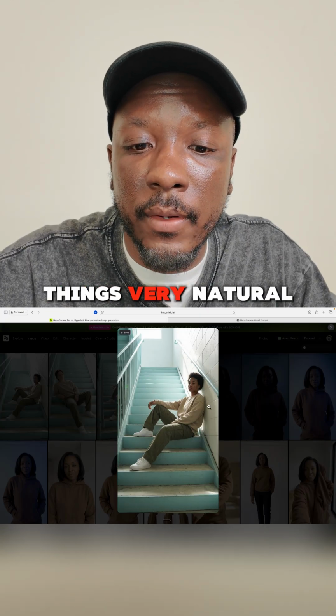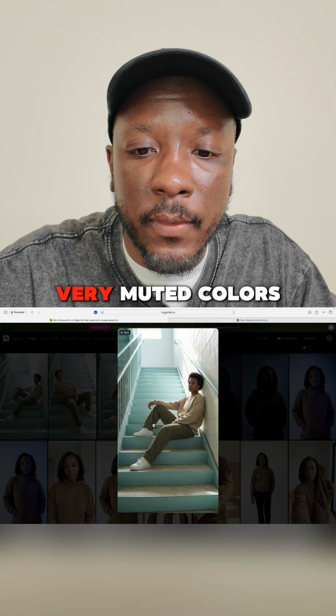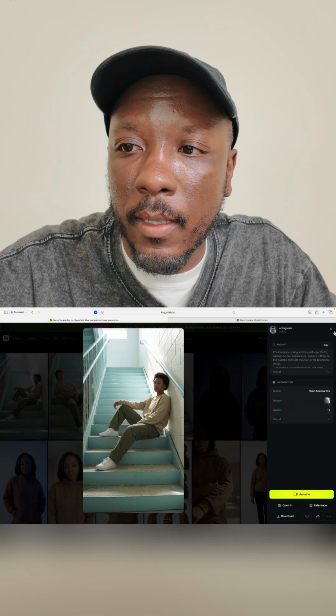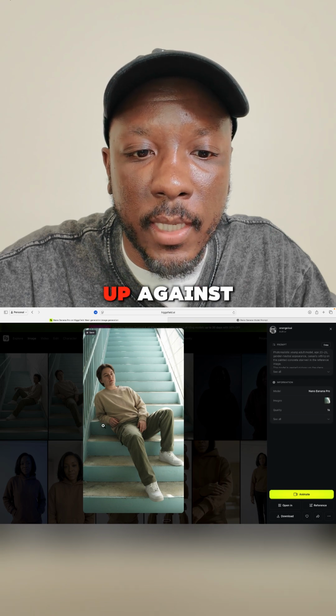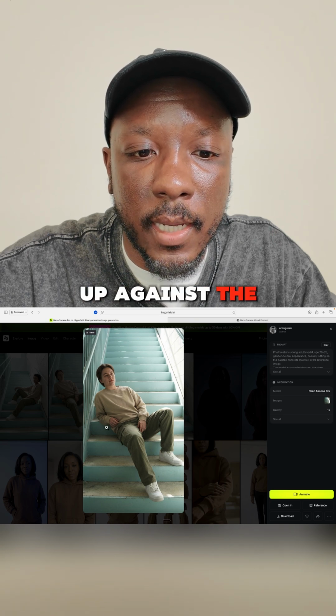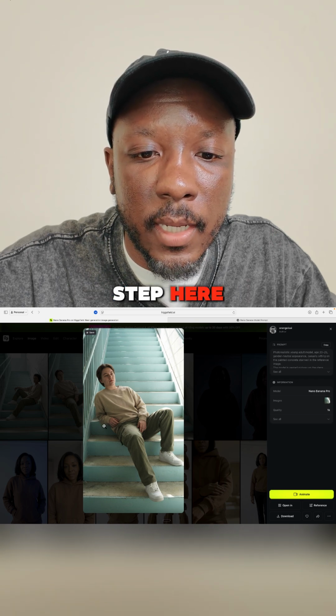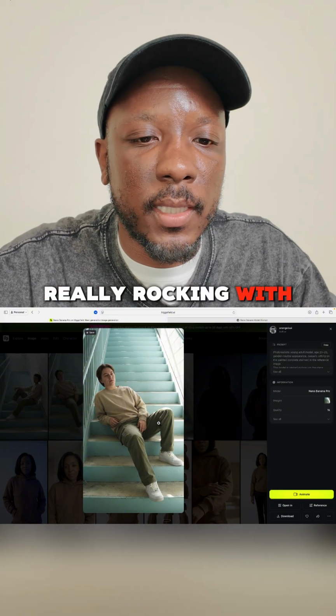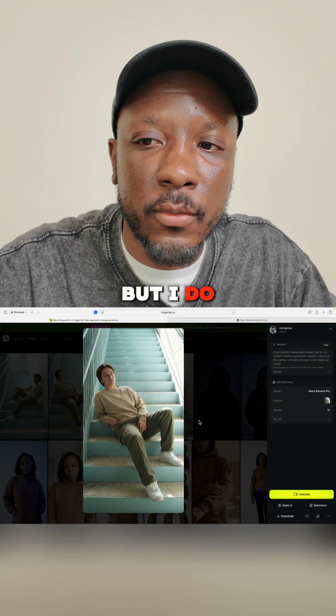So it keeps things very natural and authentic, very muted colors. Really enjoy that one. This one is kind of leaning up against, got the elbow up against the edge of the step here. I do think this is a little bit of an unnatural pose, so I'm not really rocking with this one too much, but I do like where it's going.